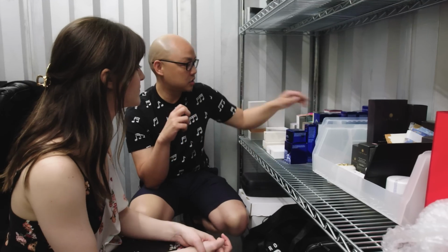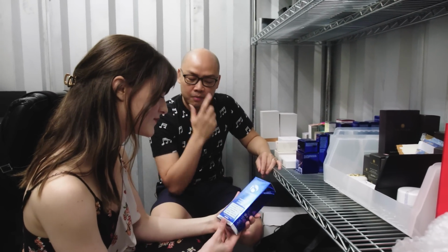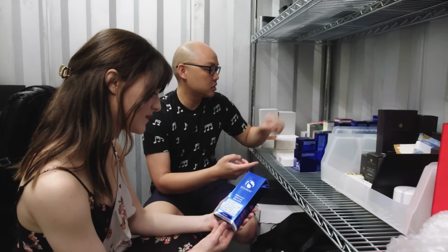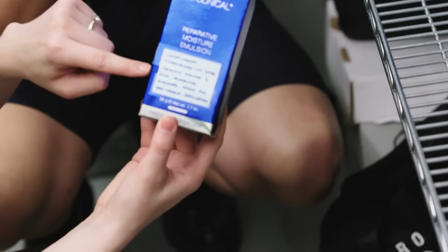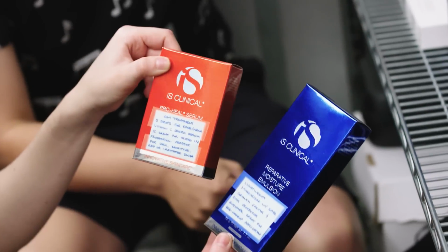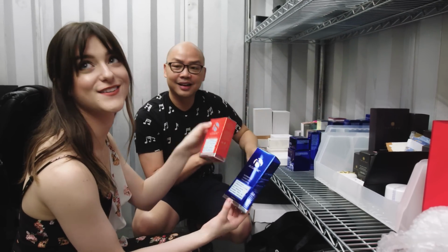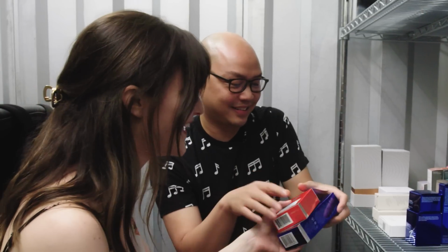I try to have a good range of skincare because so many people's skin is so different. This is one that they just sent me. I've never used this, but IS Clinical. My friend Matthew just started working with them, and he was so sweet, and he noted everything on there. There's no lightweight moisturizer, just in case. AM treatment. I know. Thank you, Maddie. Very smart. You wish we all had friends who could write us notes on beauty products. Totally. Maybe I'll have you write some notes for me in my shopping cart.